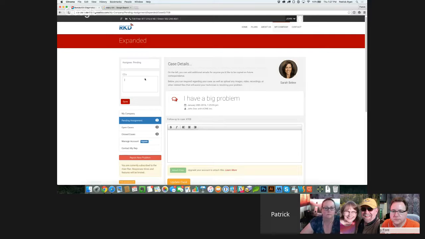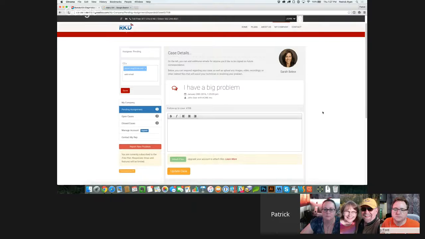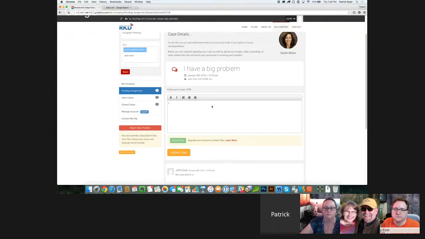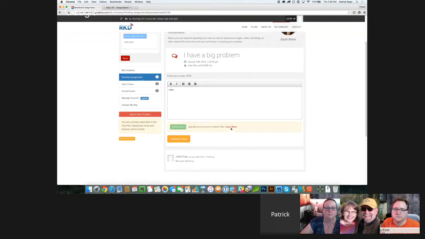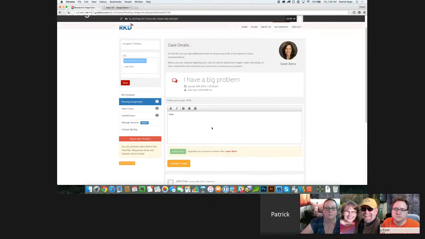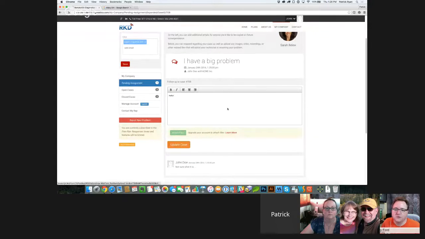This is an XMod Pro template. This whole thing, oh, no, wait. Yes, okay. Yes, this whole thing's a template. Now I can add email addresses to copy. You can see that was a success. There was no page refresh because I integrated that with just the web API. So I can type my response here. I can't attach files because, dang it, I need to upgrade my plan to do that. But I can ask general questions, and I can update this case.